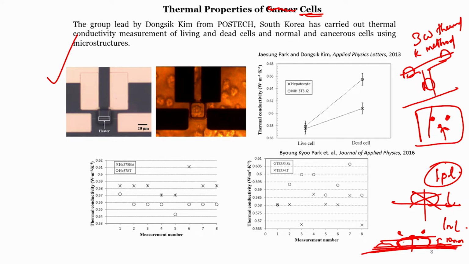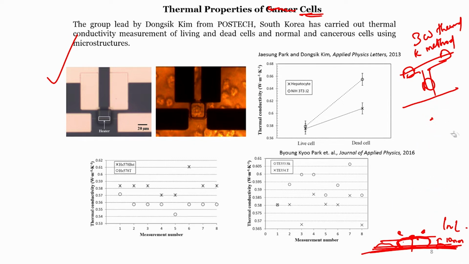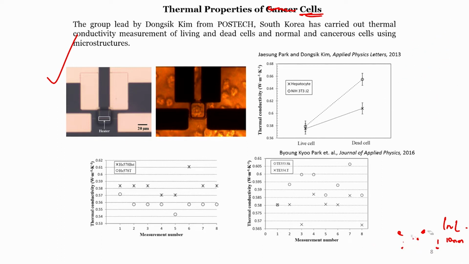So, the workaround is that we should be able to heat the cell in such a way that only the cell's area is covered and the heat generated for measurement does not get into the area outside the cell. So, let us say I am enlarging it, this is the cell on the surface, I am heating here, we should ensure that the heat that is transmitted through the cell only reaches a part of the cell and it does not reach the bottom, because then the surface and the liquid that the cell is in will also start contributing to the thermal conductivity.